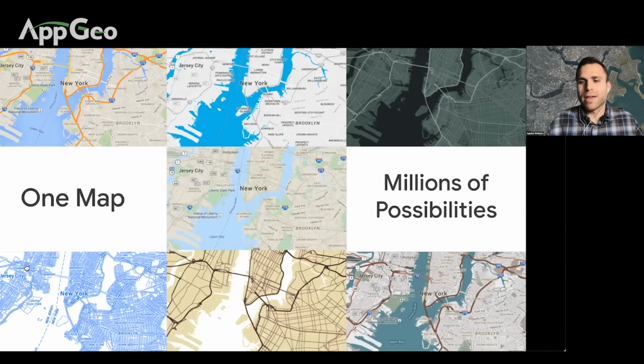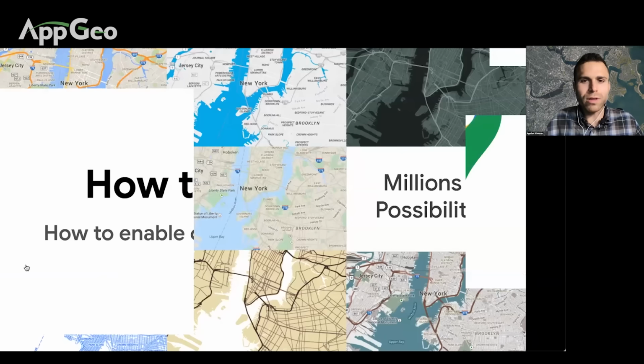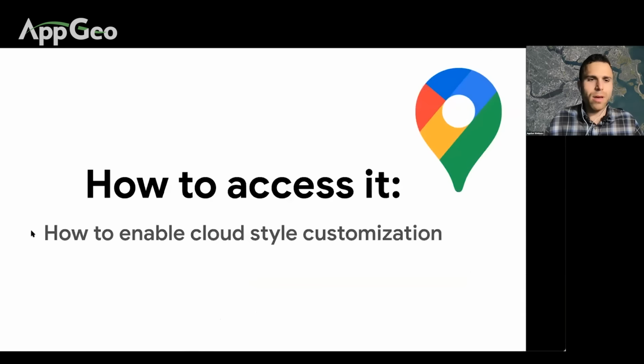But in reality, if you're making a navigation application, yeah, we need to think about roads and bridges. If we're making an application designed for people on foot, then maybe we can de-emphasize the highways, for example, because we know people aren't going to be walking along a highway. And again, the possibilities are very much limitless, and we're always able to consult with you to find the most appropriate look and feel for your use case. So hopefully these have sounded interesting. Next, we're going to look at how to access them, how to find these cloud style customization features.